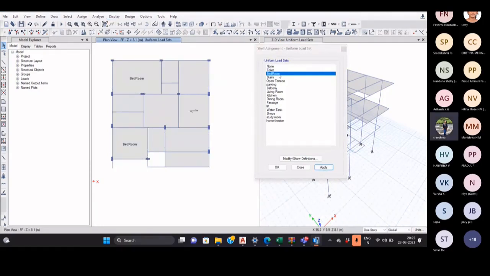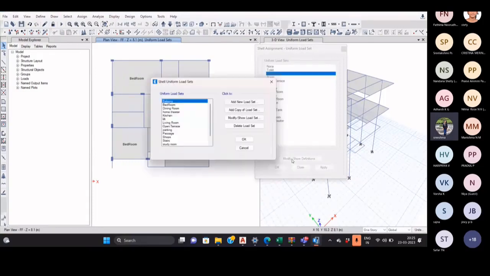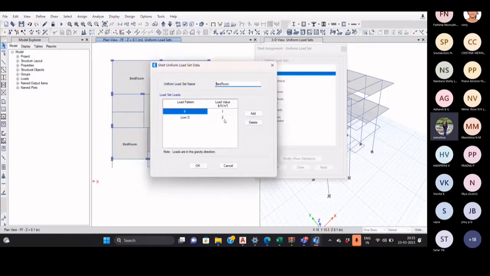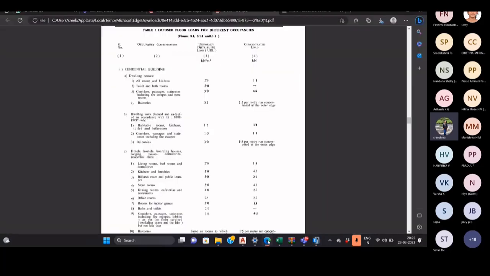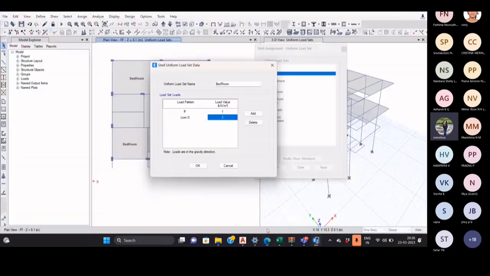If you just want to check the load, just click on Modify or Show Definition and click on the bedroom and modify load sets. Yes, here we can see that live load is 2, which as we saw in the code, is already defined here, and it's given as 2 kilonewton per meter square.